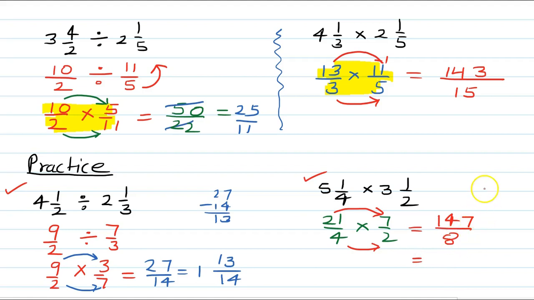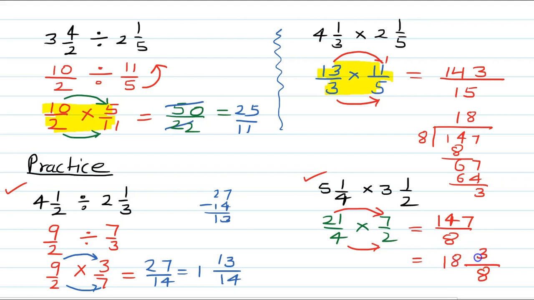So how can we convert it into a mixed fraction? So if you divide 147 by 8, because it's a big number, so 8 times 1 is 8, and you are left with 6. 14 take away 8 is 6 and 7 makes 67. Okay, so 8 times 8 is 64. Yeah, you are left with 3. So what you are going to write down, the bottom number will remain 8, and here it is coming 18 and 3. So this 18 comes here and 3. Is that clear? So here we got 18 and 3 over 8.